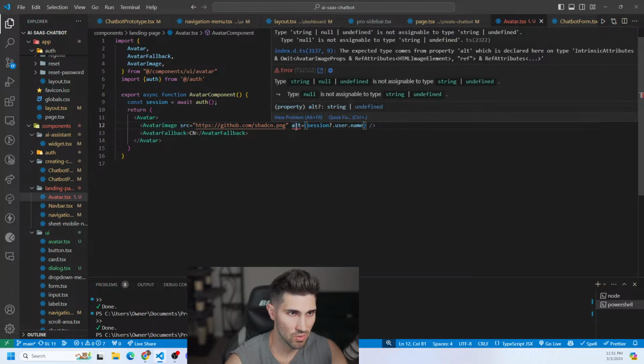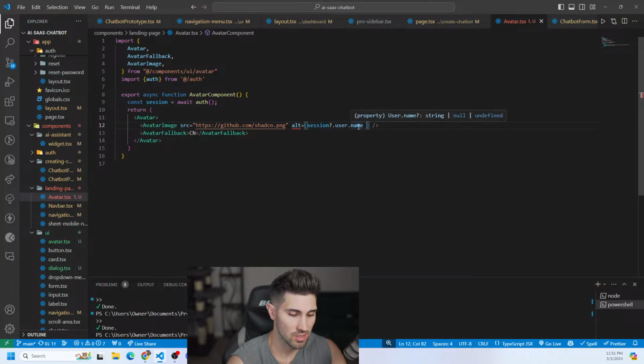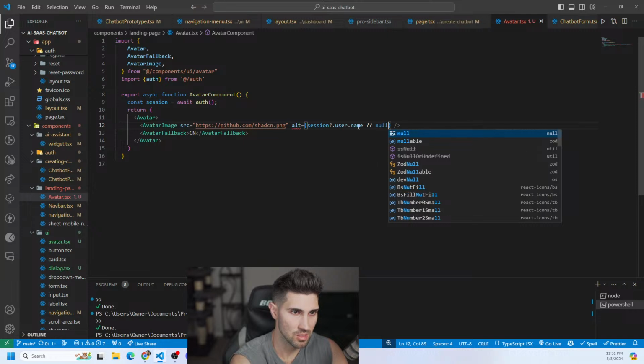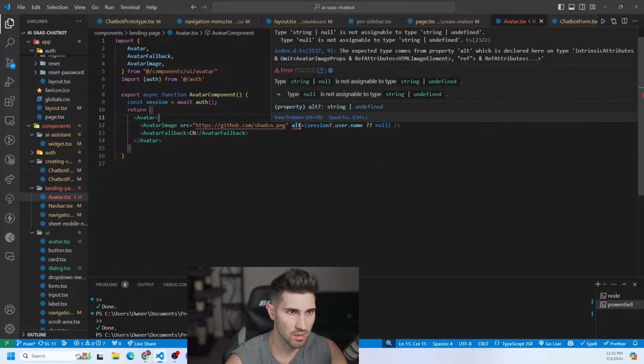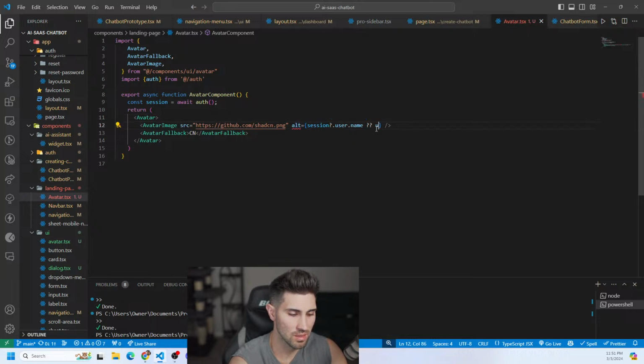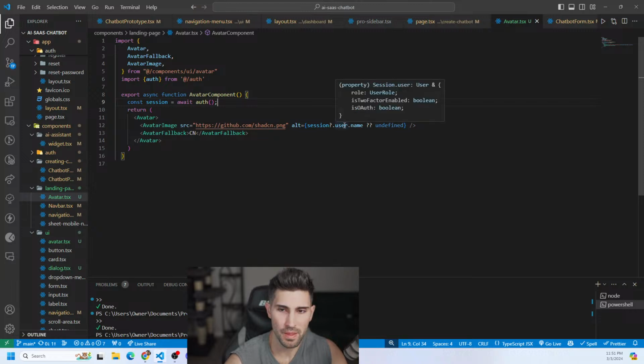Type string or null or undefined is not assignable to type string or undefined. So it could be null. Okay, so let's do a concatenation. And then let's do a null, right? Type string or null... or no, it'll be undefined. Yeah, like that. Cool.